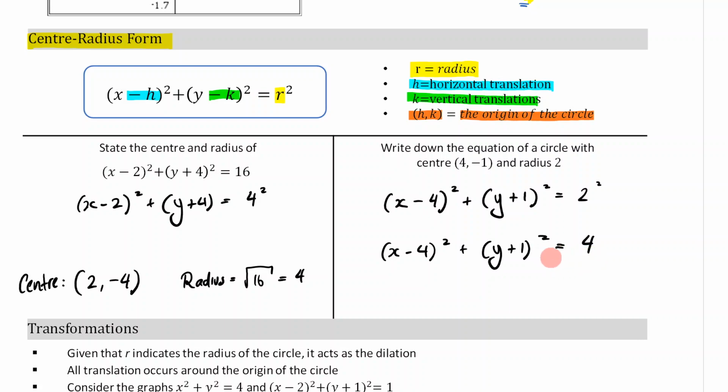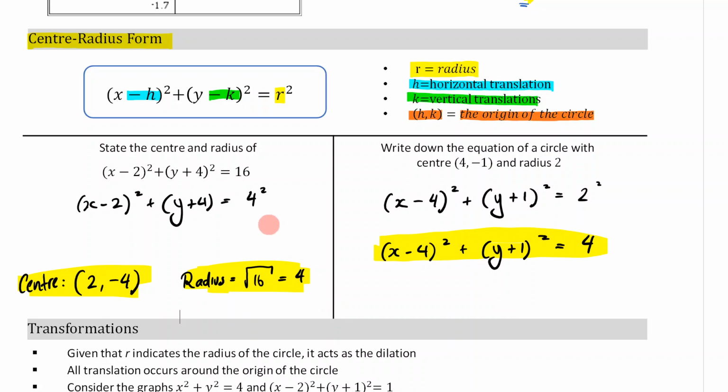So it's just really important when you're looking at this center here that you're making the appropriate changes to the signs. So I had to write -4 here because the center is +4, and I had to write +1 here because the center is -1, and then square that radius to get it there. So just be careful with that. As you're going through this exercise, you'll get more and more practice at it and become comfortable with it. So there's the center, there's radius, all good.